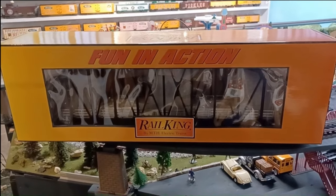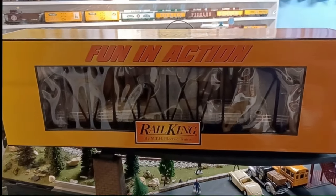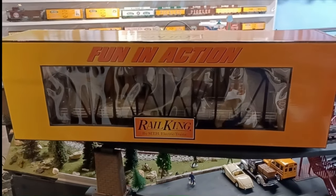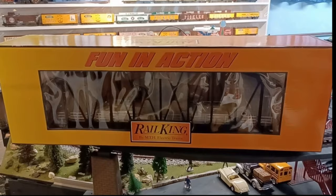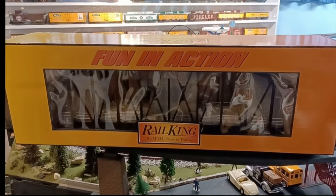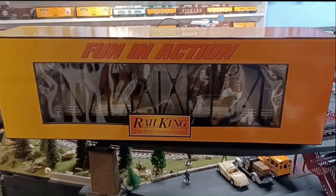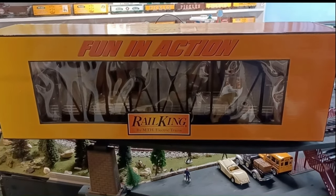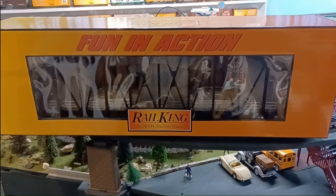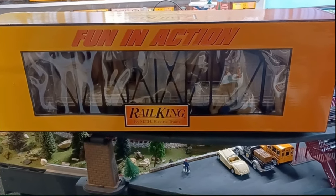I was also able to get one more arch bridge — single. I have a place to put two of them. I had bought one at a Greenberg show for only $35. They are hard to find anymore, and there was only one dealer that I saw that had a black one. Of course it was retail, but now I needed two of them, so now I have the two to finish one of my other projects on the right side of my layout — this will be perfect for what I needed.